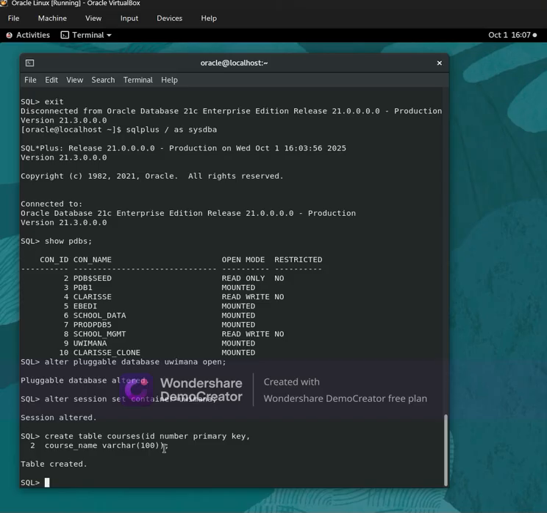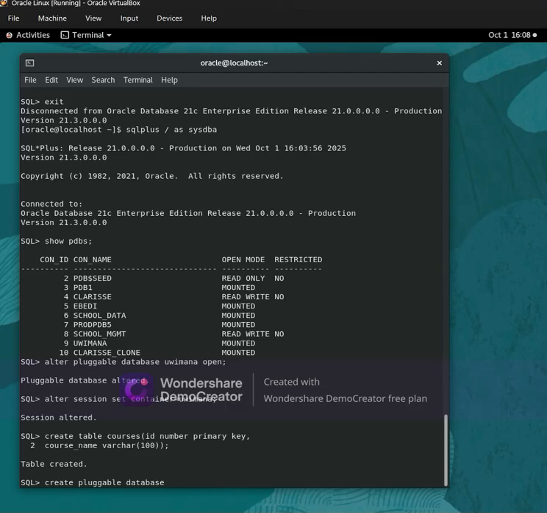For creating a template, we use create pluggable database template.